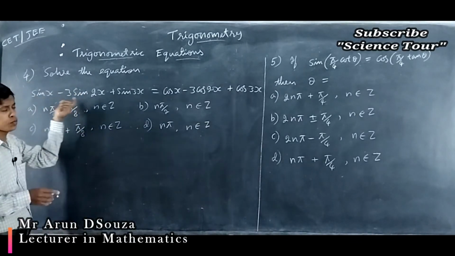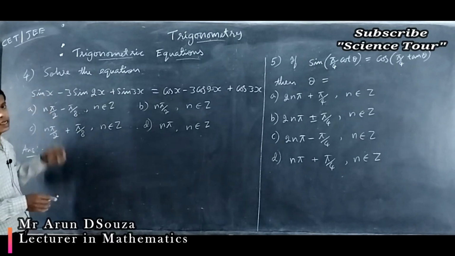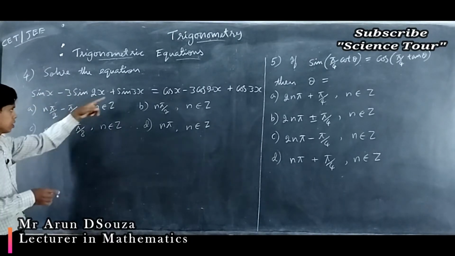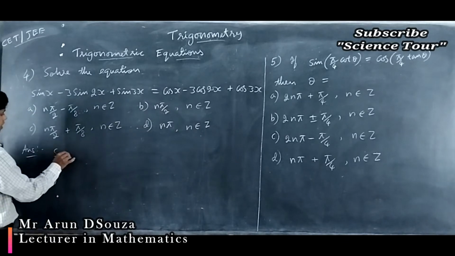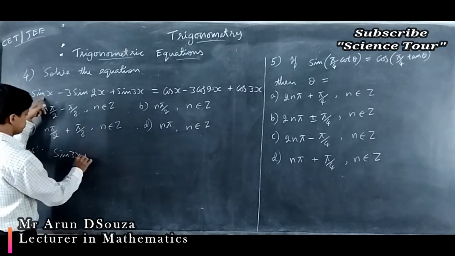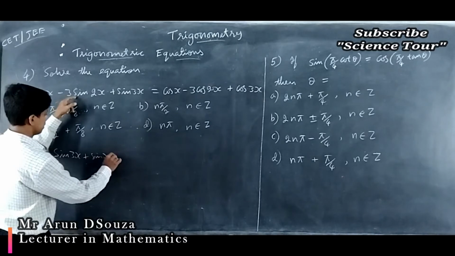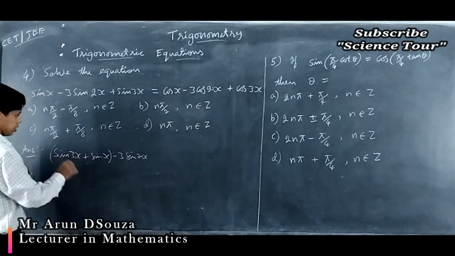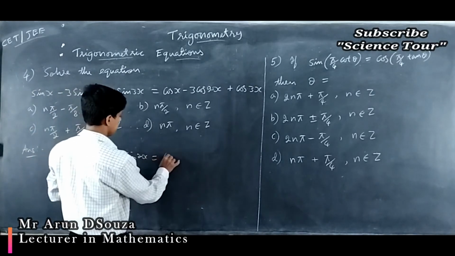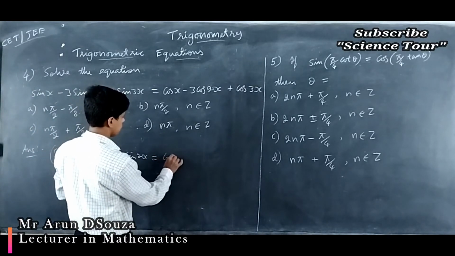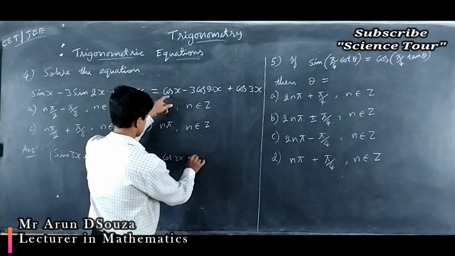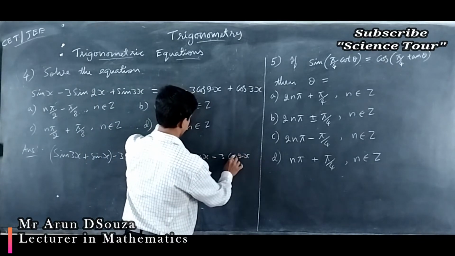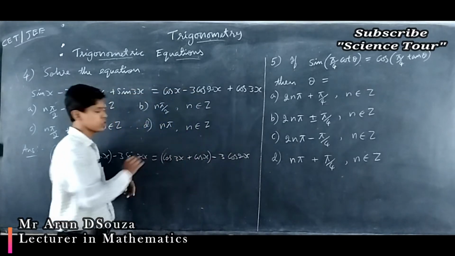See, what you can group together is sine 3x and sine x. Here you have got 3, so don't take that first. So I'll take sine 3x plus sine x and then minus 3 sine 2x as it is. And similarly here, I'll take cos 3x plus cos x and minus 3 cos 2x separate. These two things together.